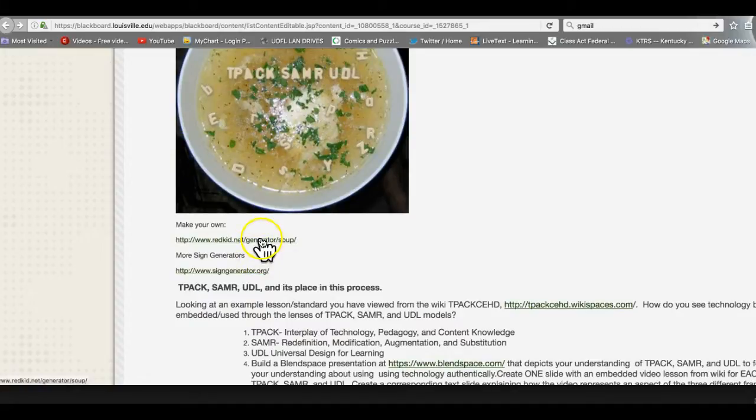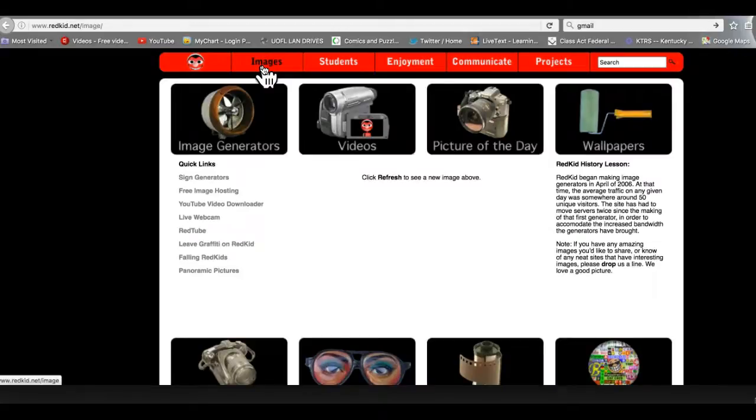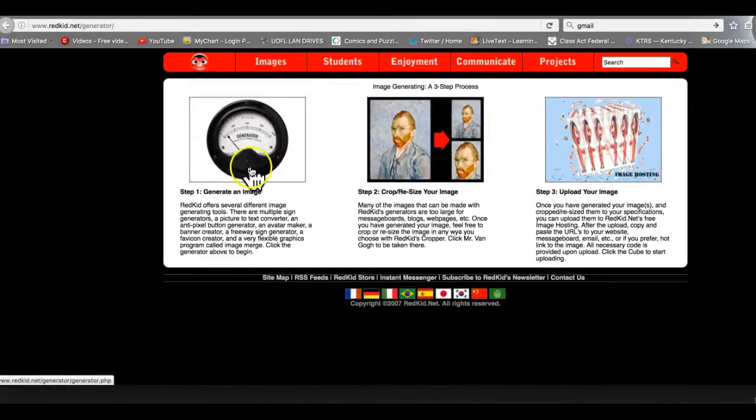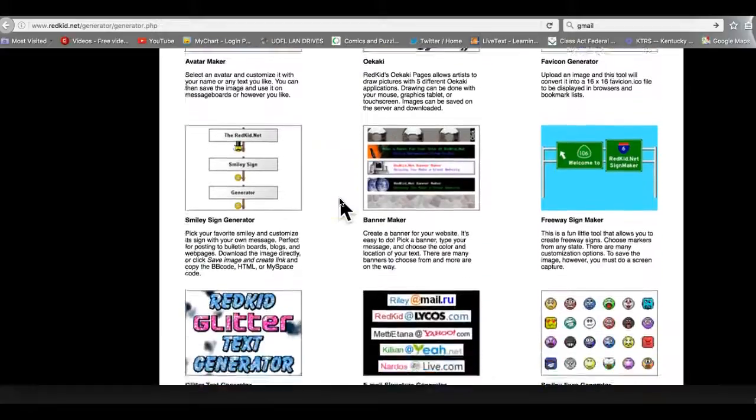And we can go here and to generator soup, and you can put in what you would like it to say here. But that is just one that you can use. So you can go here, and you can go to image generators, and you can generate an image. You can use theirs.